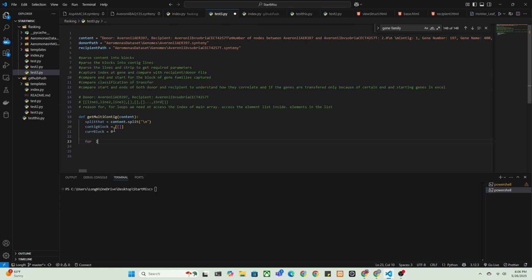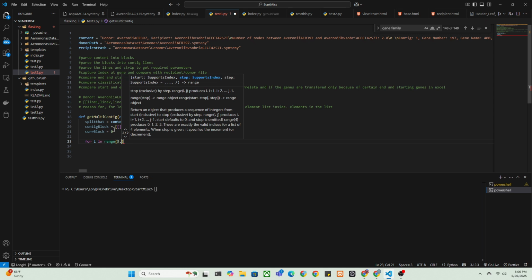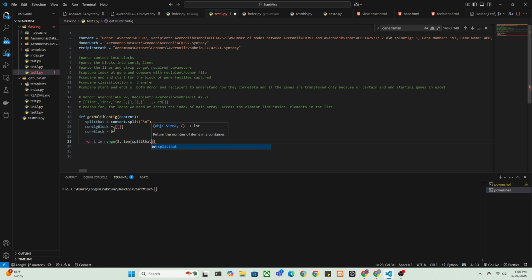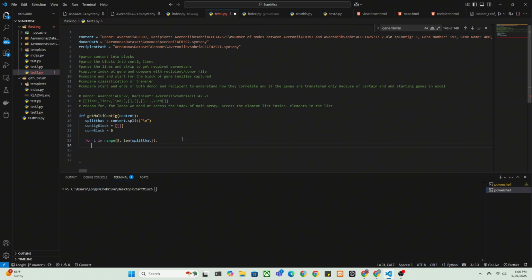So we'll do for i in range 3 to the length of the split content. The reason we do 3 is because the first 3 is basically not used, so we just need to split where we actually want it.